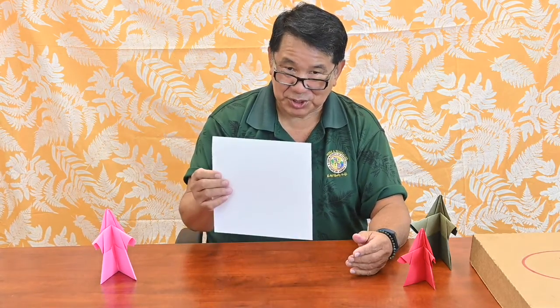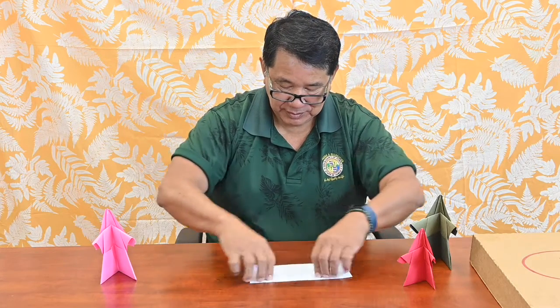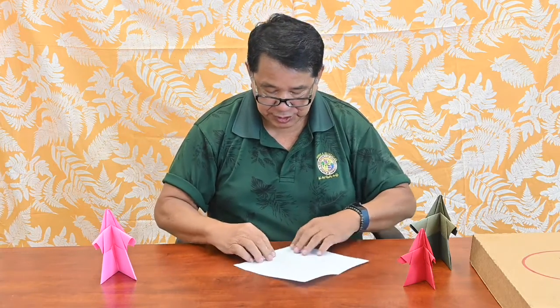Okay, now we're going to show you sumo wrestler. So this one, normal origami, we use a square piece of paper. Okay, so the square piece of paper, we're going to fold it in half this way. All right, and now that we have this fold in the middle, we're going to fold all four corners to this line.